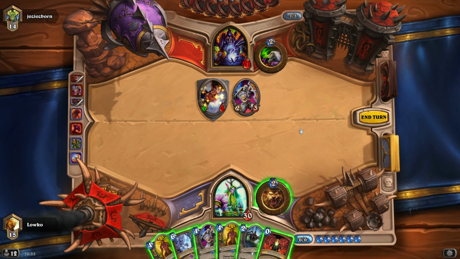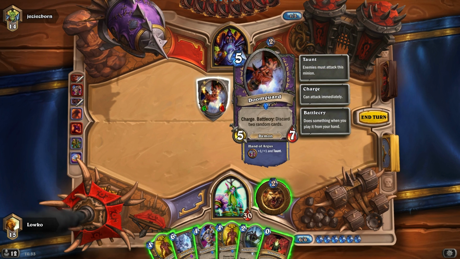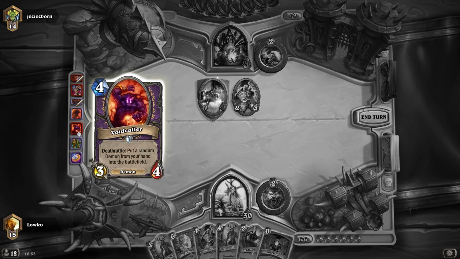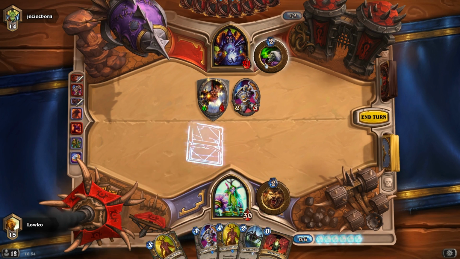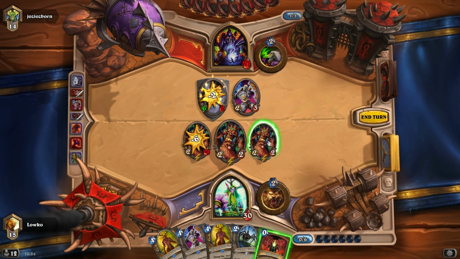I think we might have to Force of Nature here just to stay alive. Oh man, I misplayed that pretty hard right there. I should have simply just silenced that thing. I didn't think about the Doomguard. I should have just silenced the Void Caller. Would have been so much smarter for me. And I'm gonna have to waste this. Oh man.